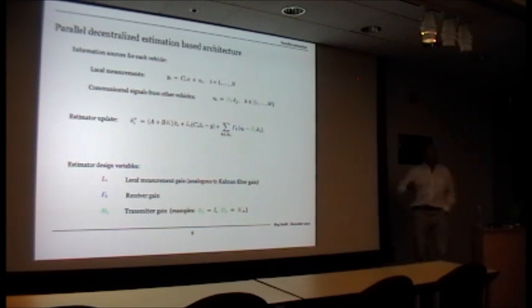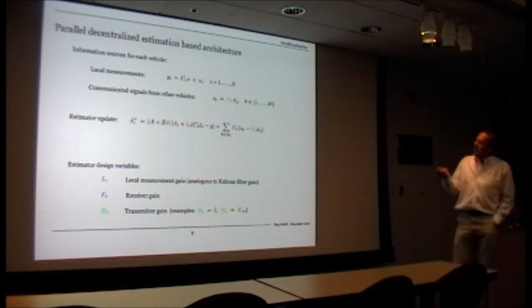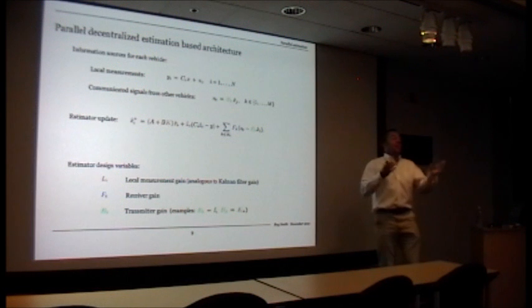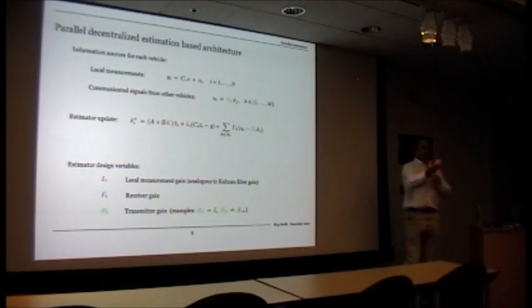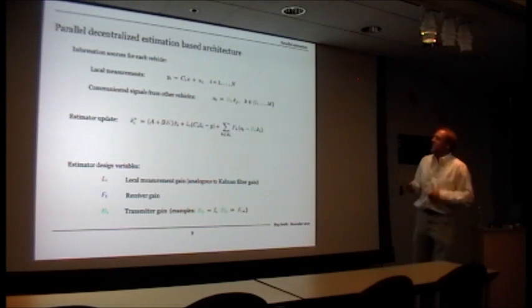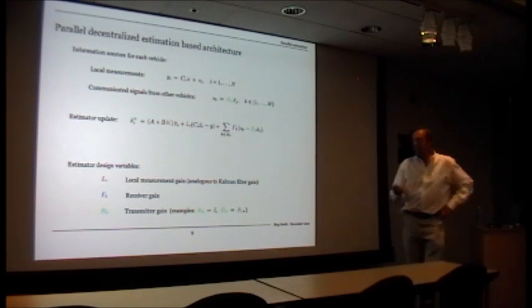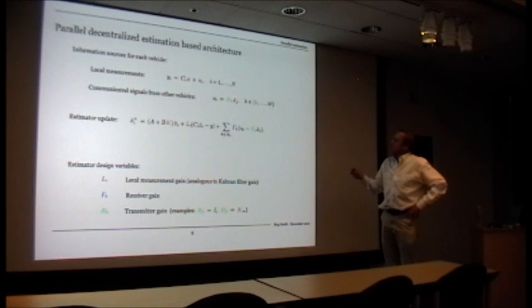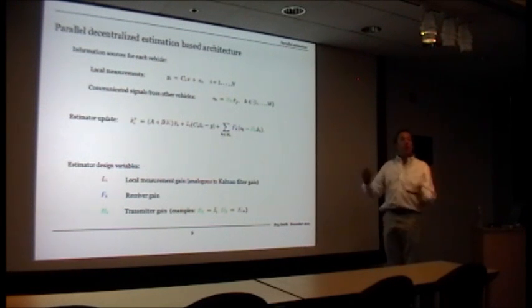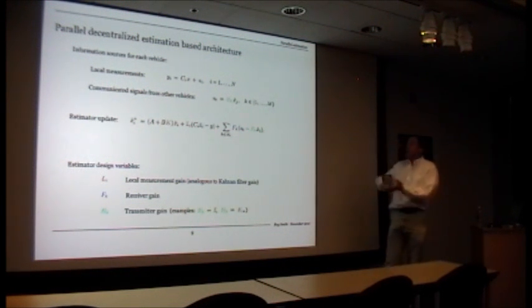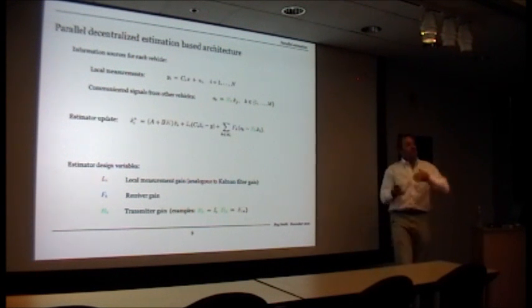Let me put it in a mathematical context. Let's say we're going to use this architecture. Each vehicle has some local measurements with noise. But let's say it can communicate with some other vehicles. Some people, you know, if you went down the corridor and say, I'm going left, I'm going left, nobody's going to run into you. But if you don't talk to someone, there's some risk. So let's say you can receive some information from some other vehicles. The way I'm going to model the information flow is just going to be a matrix times the estimate. I want to send some information to someone. I'm going to take my estimate of what I think everything is, multiply it by matrix, and send that. If that's a row vector, I'm sending a single number. If it's the identity, I'm sending everything I know. It could be anything in between.